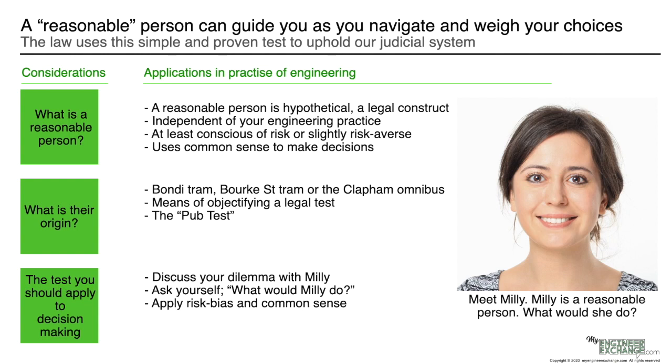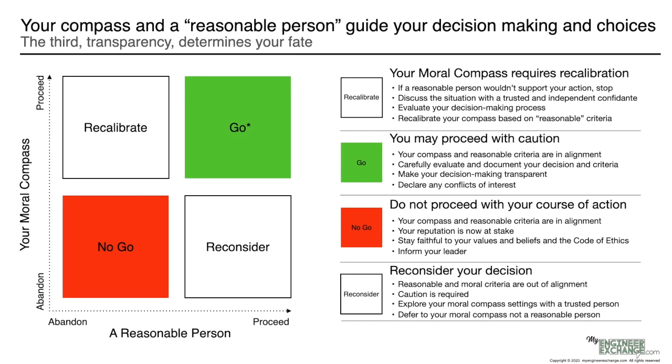So we've got our internal test against our own moral compass, guided by rule of law and our values and belief systems. And we've got our external test when we ask Millie, what would she do in the situation that we find ourselves in? And when you put all that together, here's the little tool that you can download, take away, and continually refer to. Now I'm going to start with the two easy areas. You can see a little 2x2 matrix that we've constructed for you there.